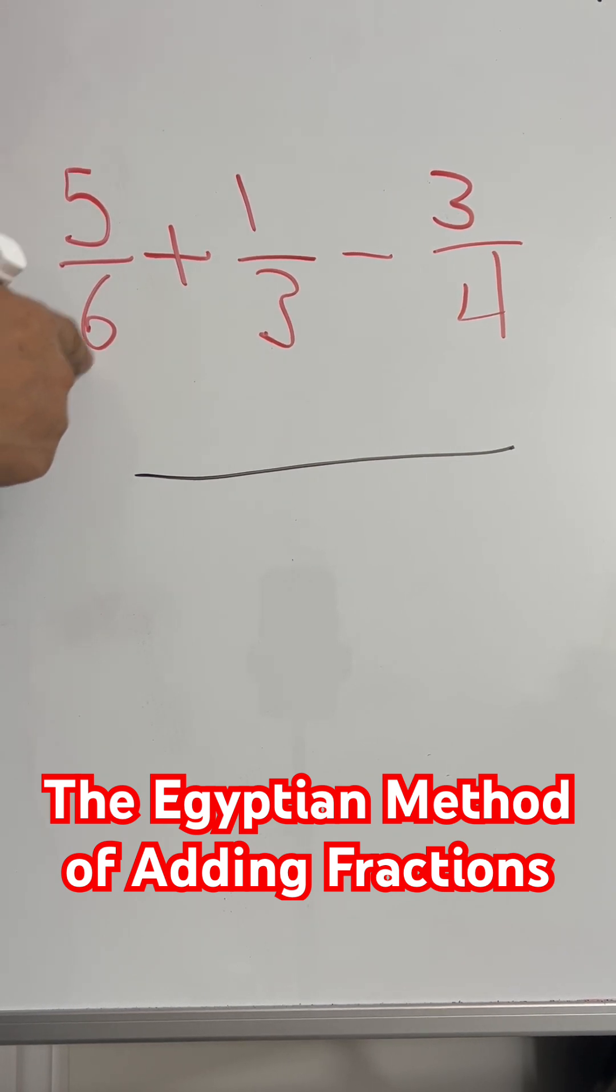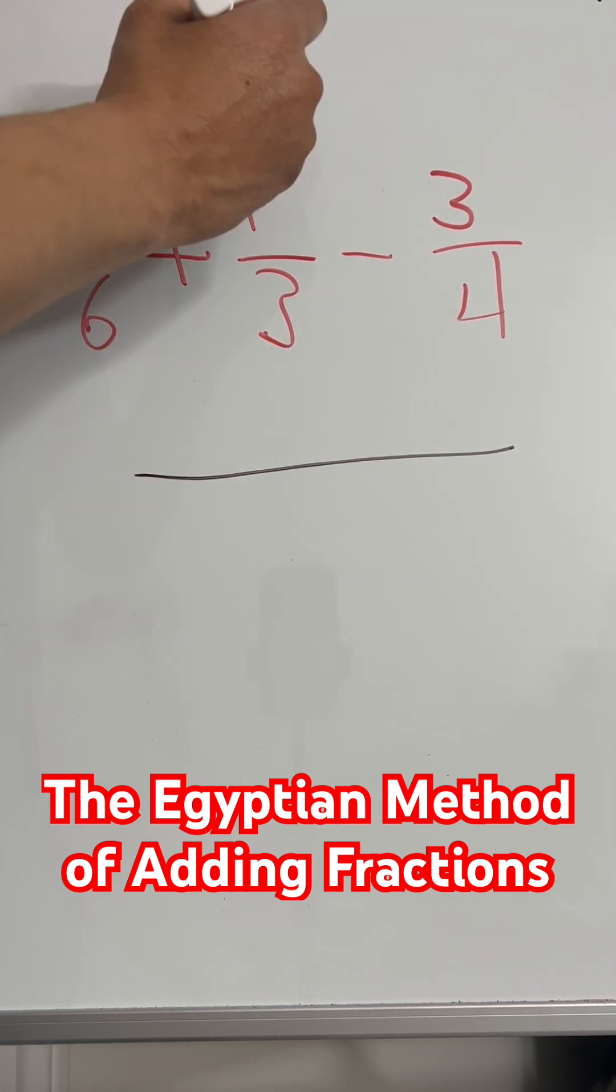The common denominator goes to the biggest number. See if both of these numbers go into this number, and only 3 goes into the 6, but 4 doesn't. Now you go to the next multiple of the 6, which is 12.